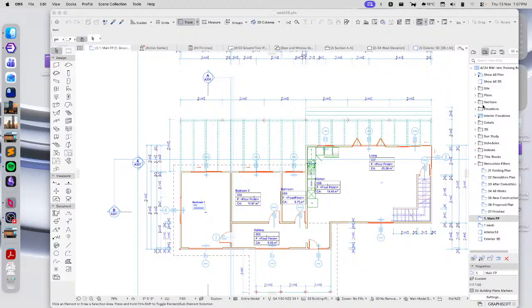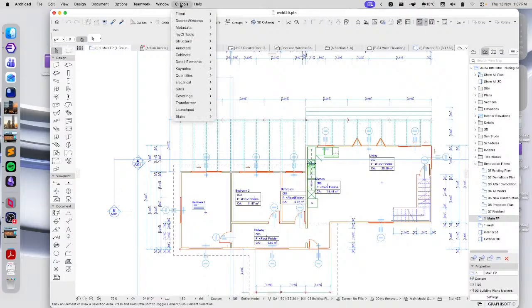With that all out of the way, let's jump into things that you may want to know how to do in ArchiCAD with the CI tools. So the first thing that you'll want to do when you get started using the CI tools is to know where to find them, I would imagine. After you install the CI tools for the first time, you can start up ArchiCAD and the tools will be ready. The easiest way to tell if everything has installed okay is to look for the CI tools menu. It'll be in between your window menu and your help menu, and it will have a list of all of the tools that you have installed.